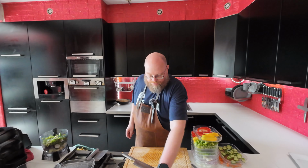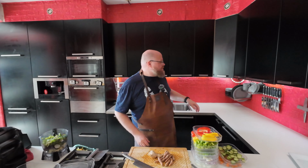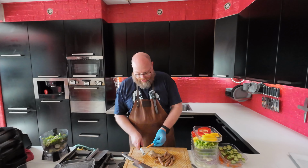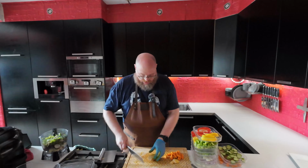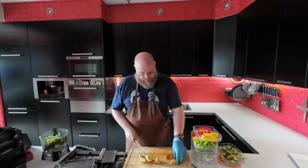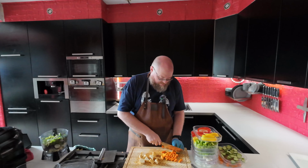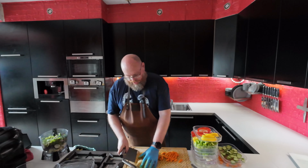And then here I have some turmeric and some ginger, and I'm just gonna peel that real quick. And I am gonna use some gloves for that because turmeric stains really bad, and I don't want my fingers to be yellow for the rest of the day. And again, I'm just gonna give these a rough chop just so they blend a little easier in the food processor. And I'll just throw that in with the rest.